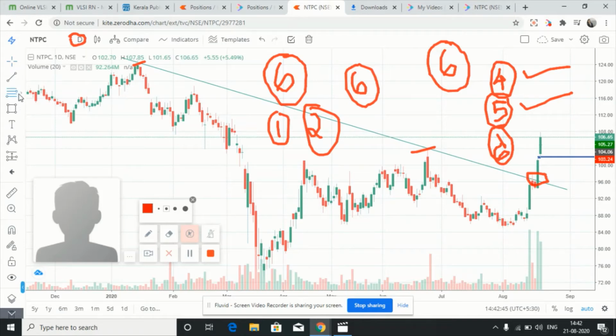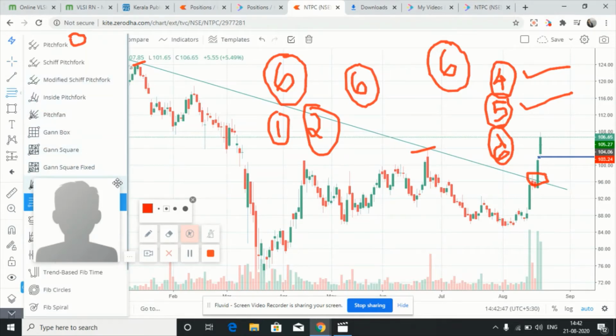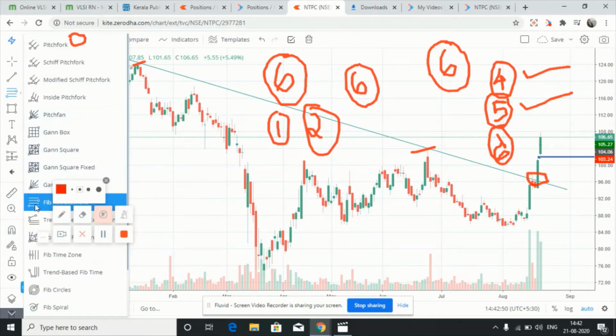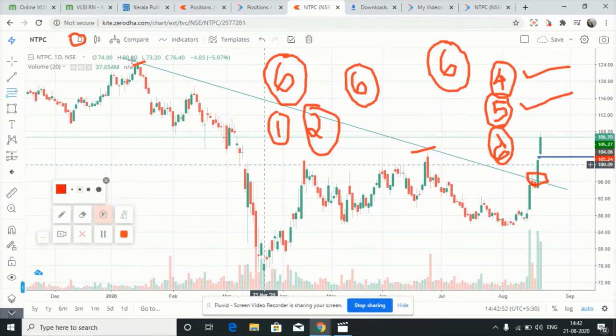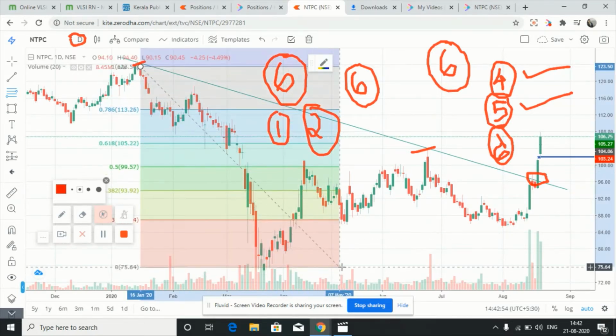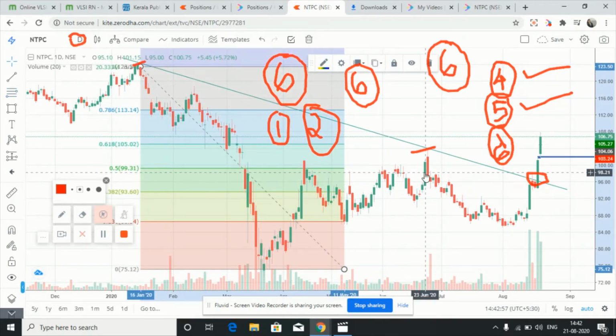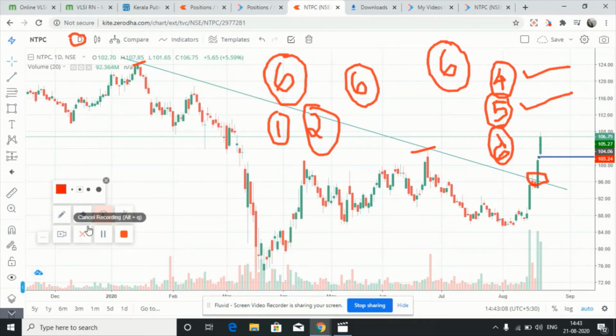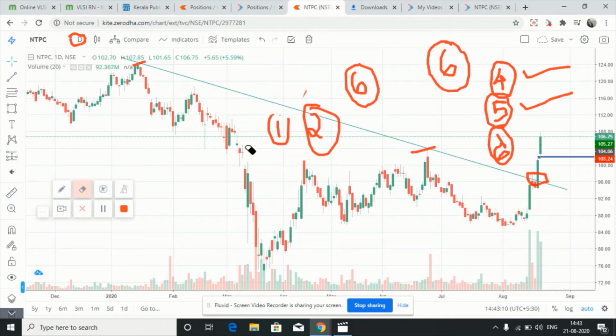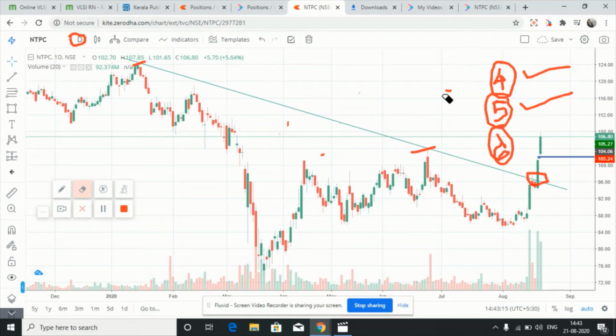drawing Fibonacci and confirming. The Fibo retracement tool can be used as a guide to confirm. Rule number 4 is looking for higher highs and higher lows as per the Dow theory. So if all the rules have been checked to see whether it's a true or a false breakout, the second aim has been completed. The 6 rules of stock selection have been followed, and we have identified whether the breakout is true or false.